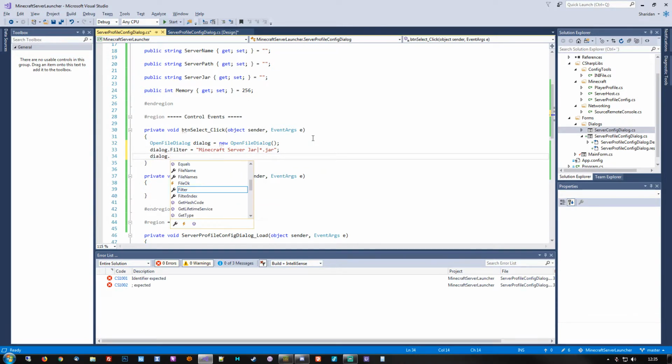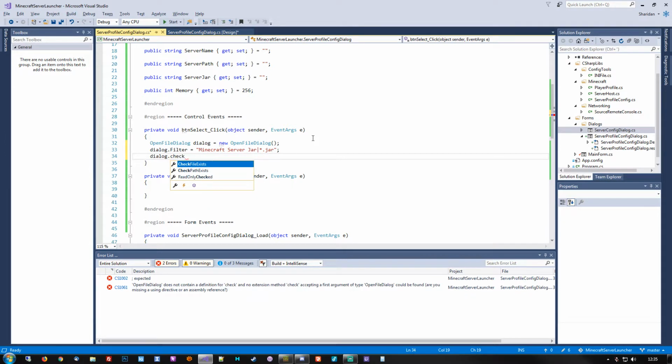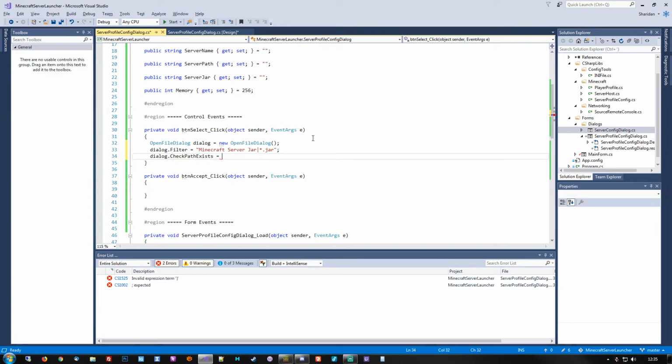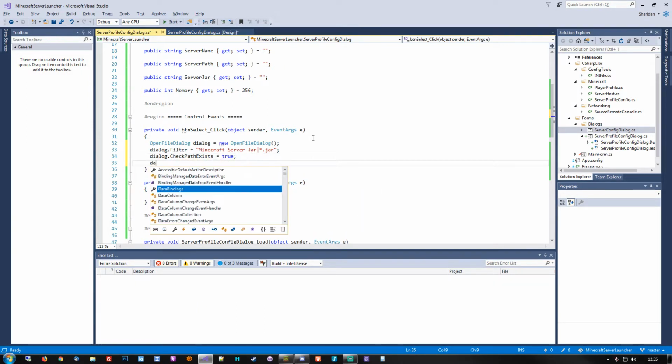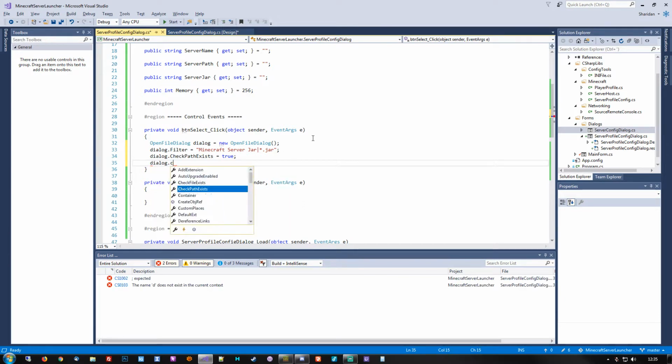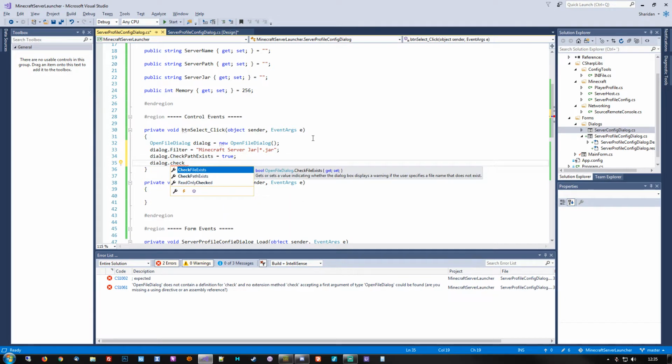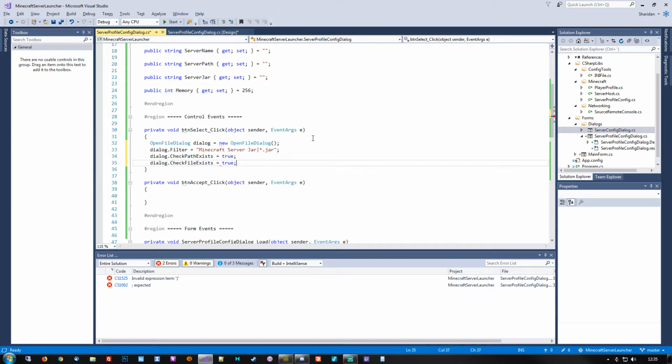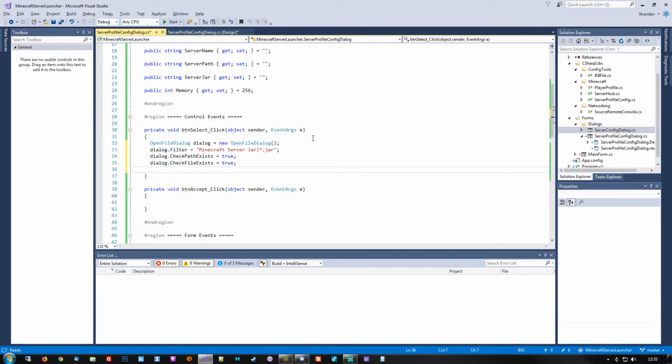We would like to check that the path specified really does exist, and that way the dialog does it for us. We also want it to ensure that the file selected actually exists. That way we don't have to necessarily check it here. And that should pretty much be it.